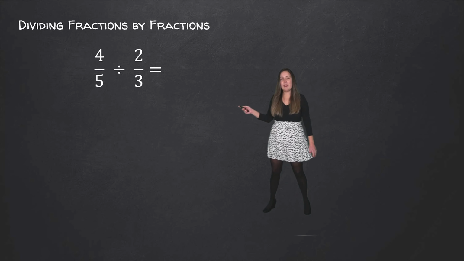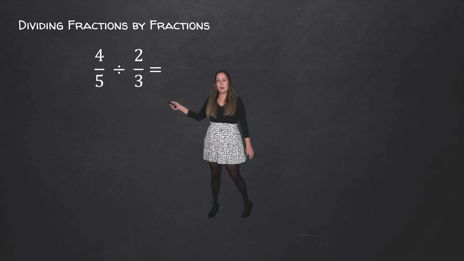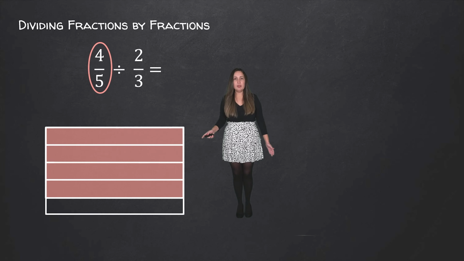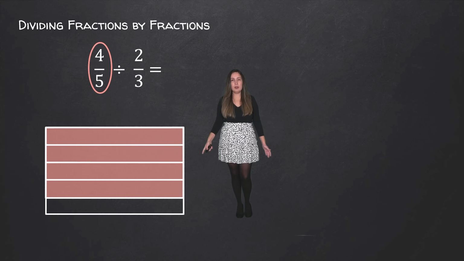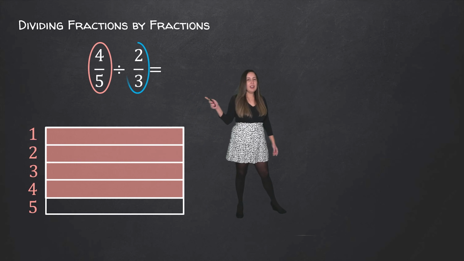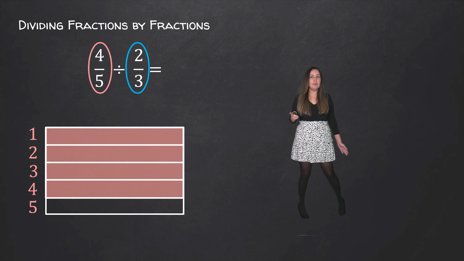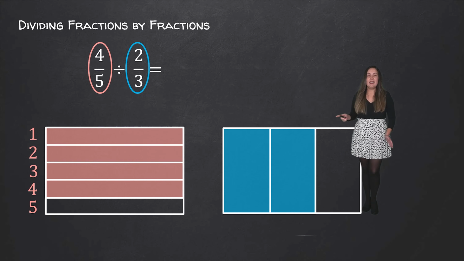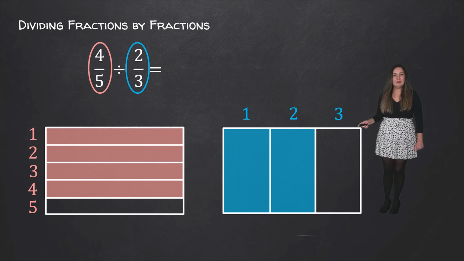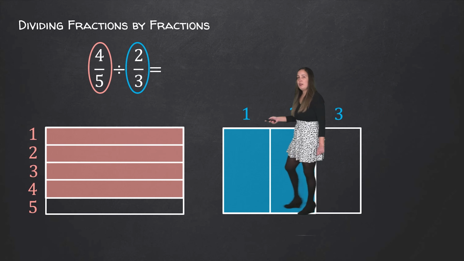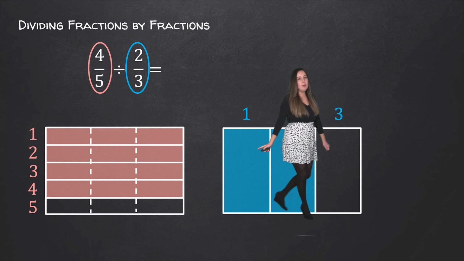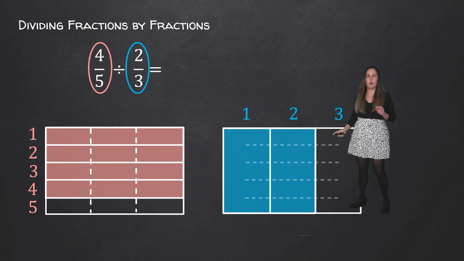So let's do one final example. So we're going to take 4 over 5 and represent that using a model. So for that model, we're going to have 4 parts that are shaded out of 5 equal pieces. And then since we're dividing it by 2/3, remember that the second rectangle is cut in the opposite direction, so vertically. And here we have 2/3, okay? So we're going to go back to our first model and cut it into 2/3 vertically. And for our second model, we're going to cut it into 5ths horizontally.